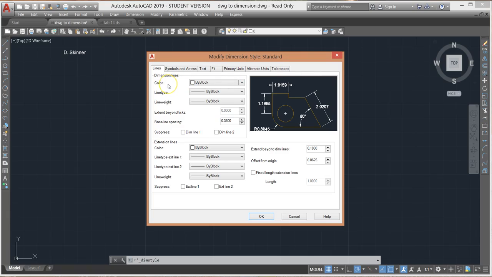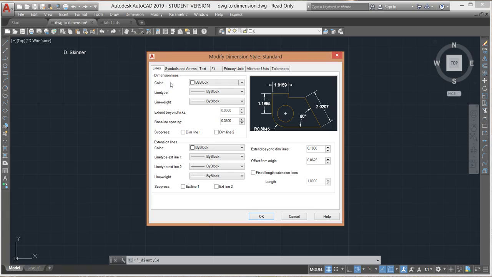Color, and this is dimension line color, I usually suggest that you change at least one color. It can be your dimension line color, extension line color, or text color. I usually like to change my text color, so I can recognize my standard dimension style as a particular color.